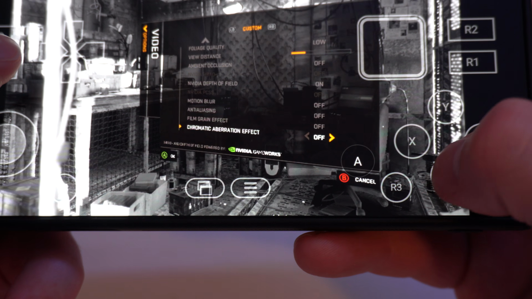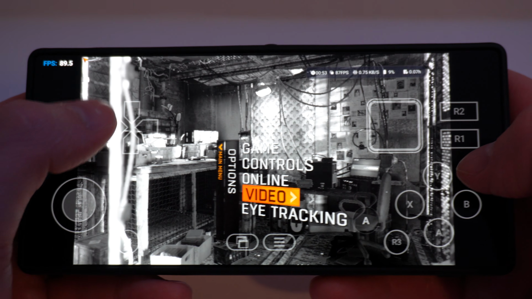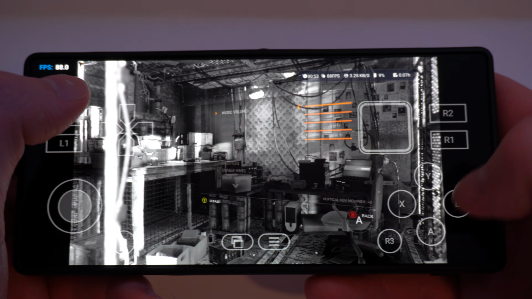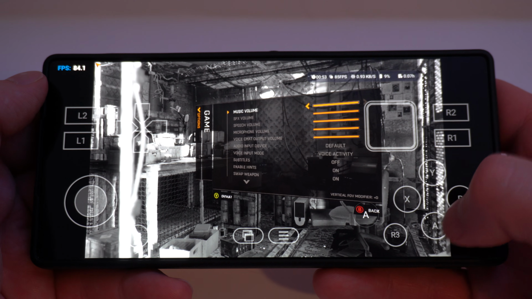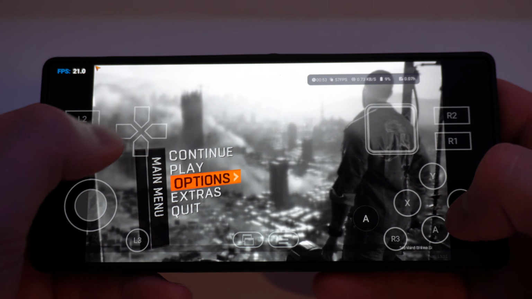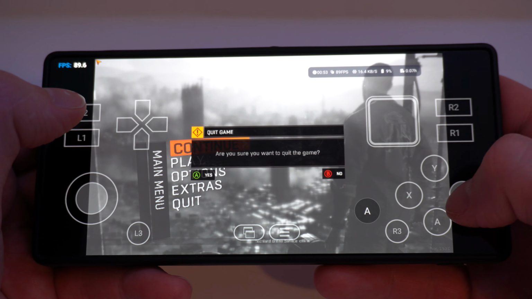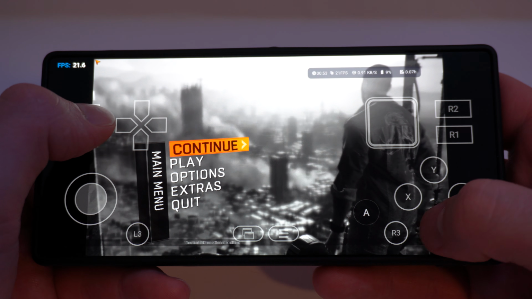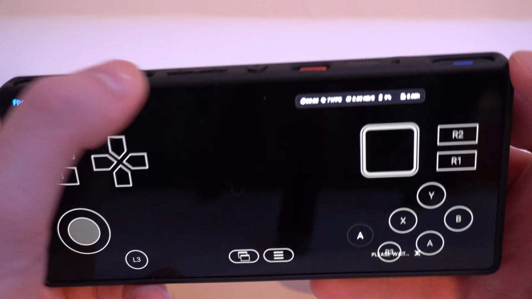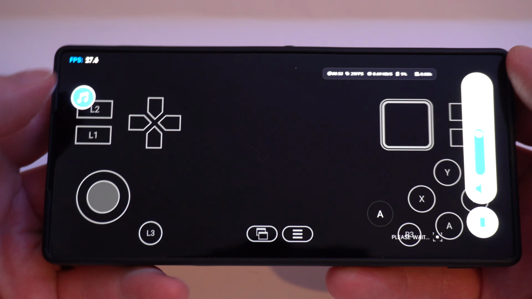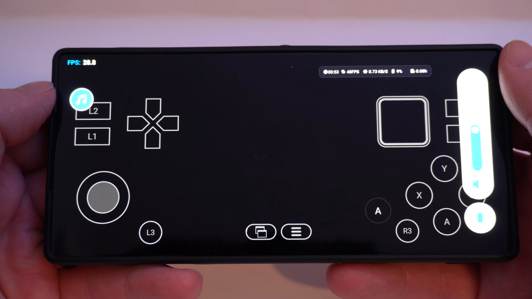So now I'll just show you the game works, but I actually have a decently long gameplay. No, don't want to quit. Yeah, so I'm just gonna walk around for 2 seconds just to show you the game works.